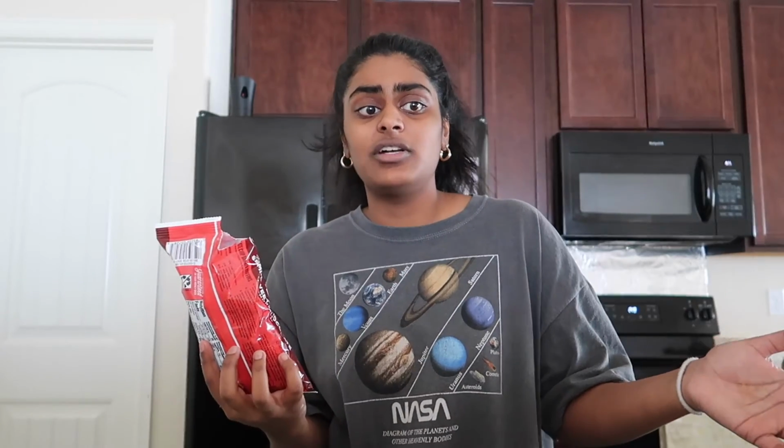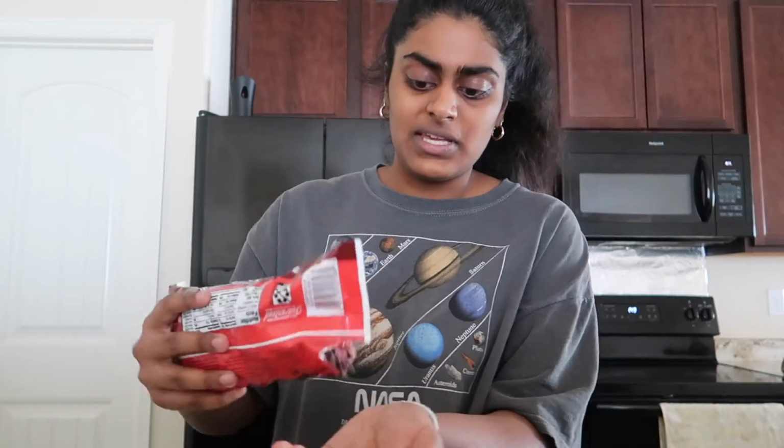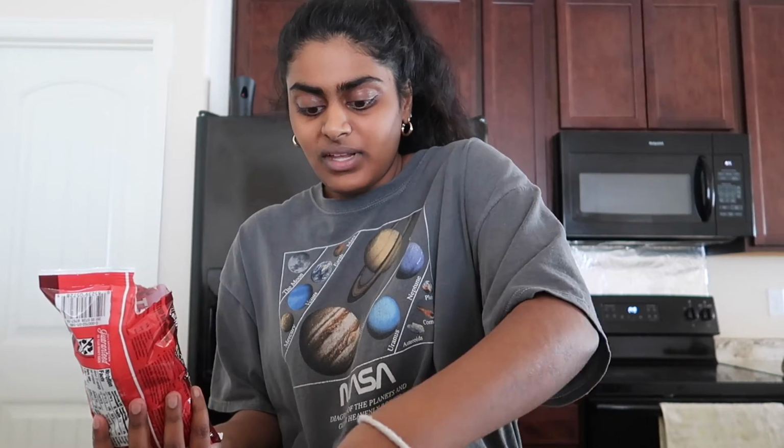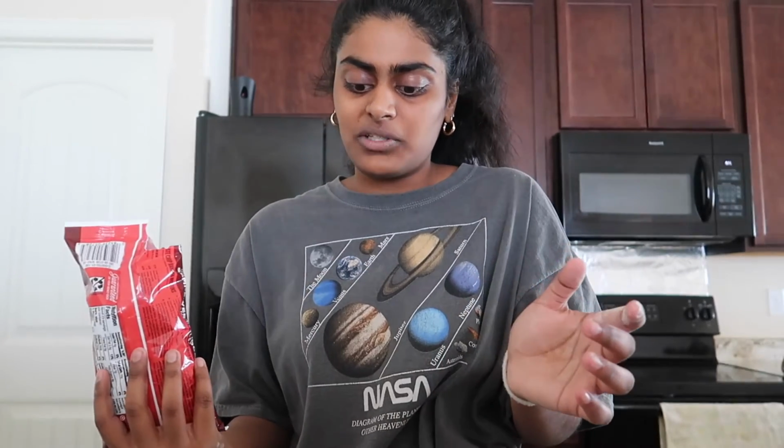Pro tip coming from a pro. Use semi-sweet chocolate chips when you're baking. I hate milk chocolate, and I really love dark chocolate, but a lot of people don't. So I use this, it's kind of like in the middle. Everyone can tolerate it. So let's add 1/4 of a cup of these. This is such a pretty sight. Y'all don't even know. I kind of want to add more.